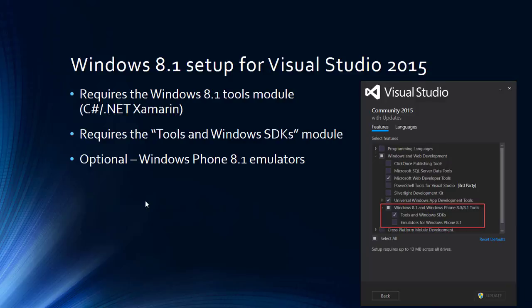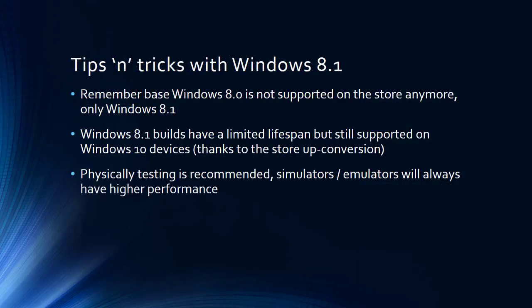All you need are basically the UWP development tools, and you also need the tools and Windows SDKs. You need all of these. And in Visual Studio 2015, it will just install all of them. Simple as. If you want, you can also install the phone emulators, which are great, but if you've not got a machine that can run emulators, then there is no point, so save yourself the disk space, because it does take some space in there. As I say, Windows 8.0 isn't supported. MonoGame has also dropped support for Windows 8.0 from its packaging DLL, so if you still need those, you'll have to stay on 3.5 or below. But you can't even submit those packages anymore.